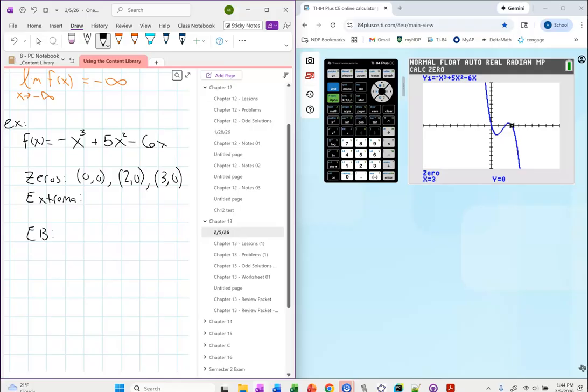How'd that go for you guys? No problemo? Mine says bang bumped up in the air. That means that when you picked your left bound and right bound, it didn't cross the x-axis anymore. Got it. So if it says no sign change, it meant that you picked 2 things where there's no place where it crossed in between. So it can't find anything there. Got it. Okay. I think I did it slightly too far to the right.